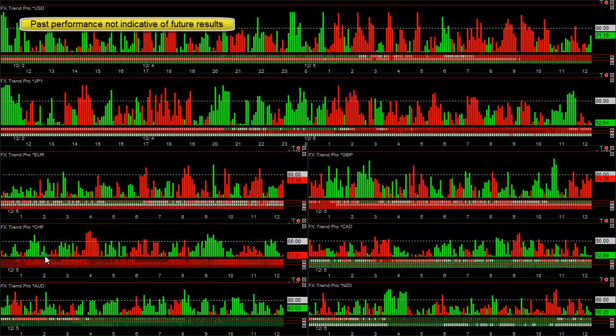The Swiss, extremely weak longer term, and so we have some strength here, and then the weakness came in. Less strength than weakness. That is likely to return to a state of weakness because of how intense the longer term trend is down. So the Swiss, we're looking to sell that versus the strongest pairs.